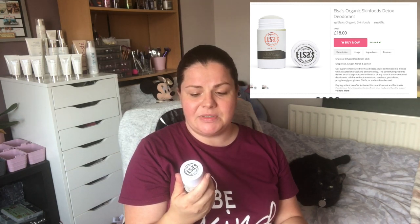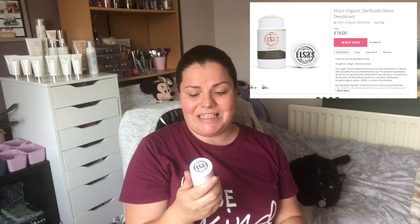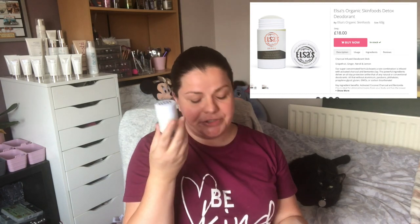I need something that is quite strong, so it is a difficult one to get my head around, but this one says it kills odors and provides skin soothing nutrients without blocking the pores, so it's definitely worth looking into. Natural products are for the most part much better for you. I will do my best to find prices of these for you.